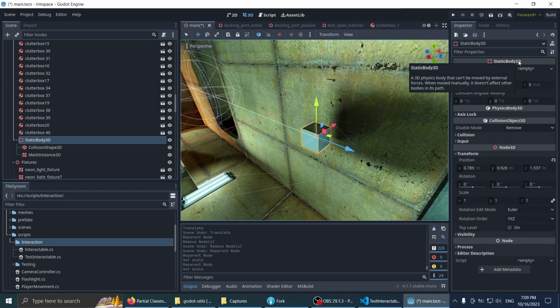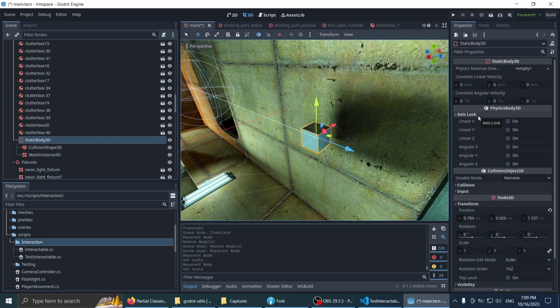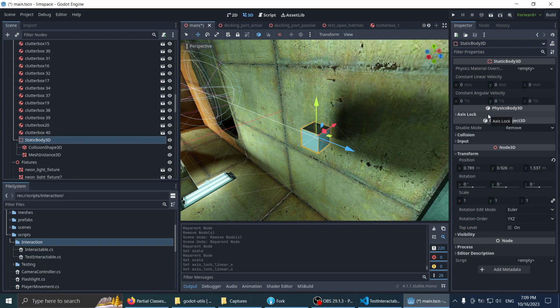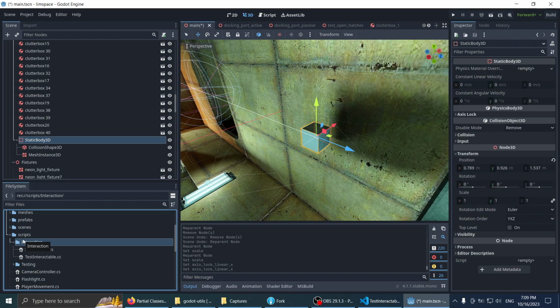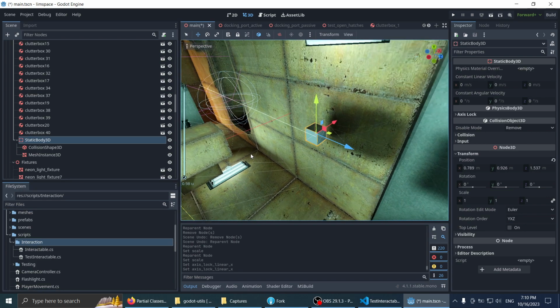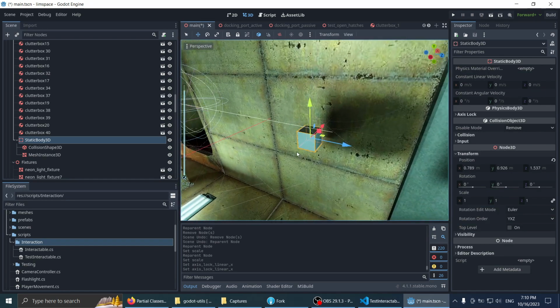It needs to be a different thing as well. Collision object 3D. But if I put a collision object 3D, it's gonna hide the static body. Wait a minute, why does static body have a linear, like, why does it have a locking? Okay, let's try. Yeah, it is a problem, because am I actually going to have cases where I'm going to have both a rigid body and a static body interacting? Maybe I won't. So in that case, I think it's okay.